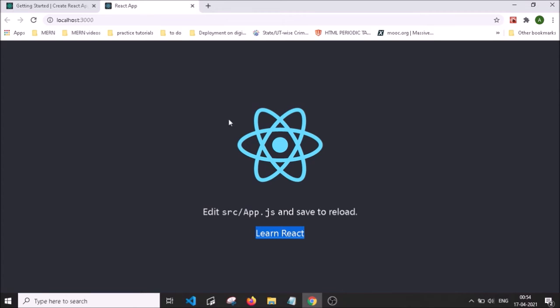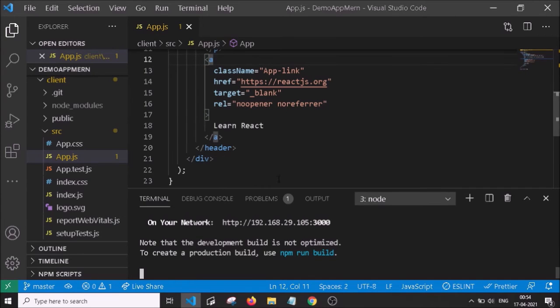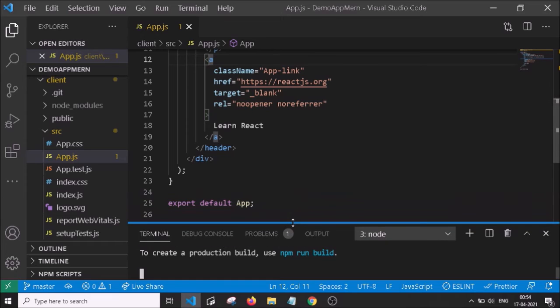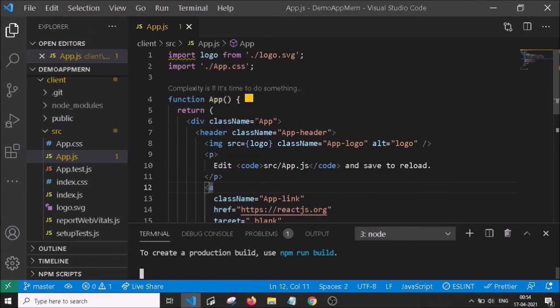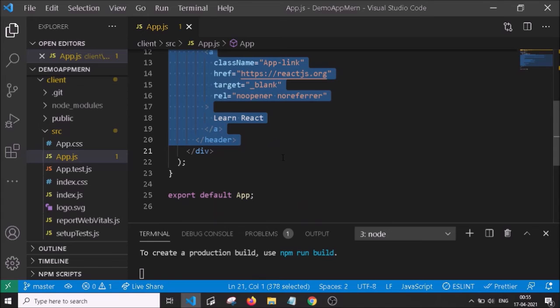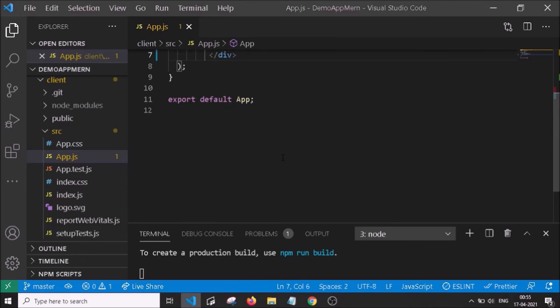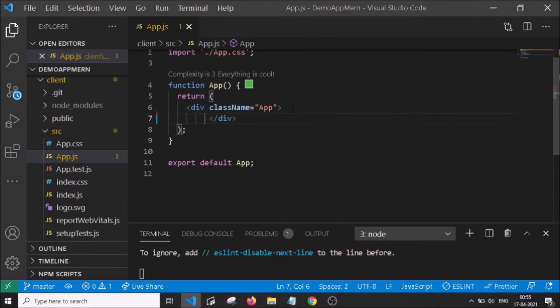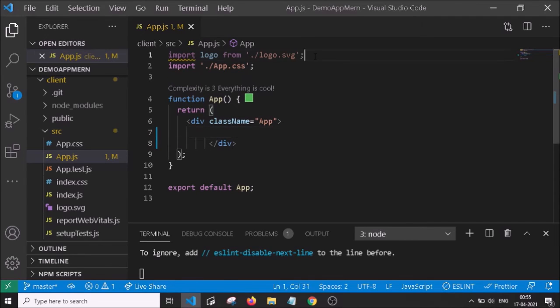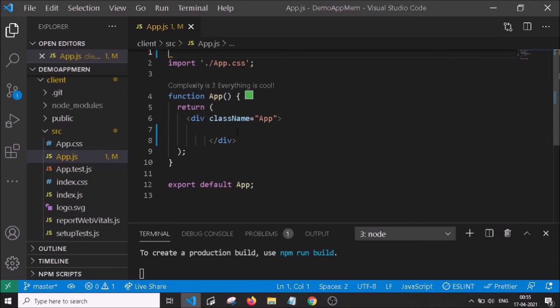In order to visualize our code over here, let's remove the part that exists already and put our code in here. We'll remove everything within the app tag. Now this is empty, and we'll also remove logo because we are not using it, and we'll be putting our code over here.